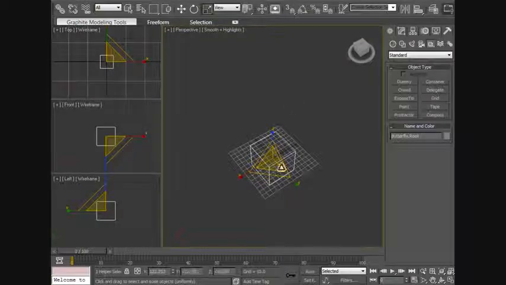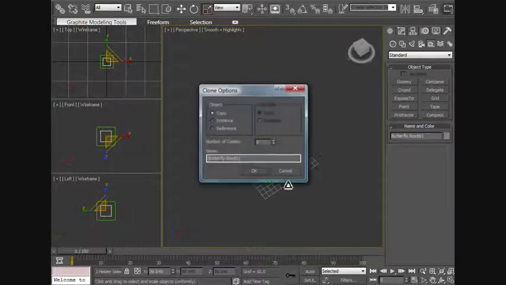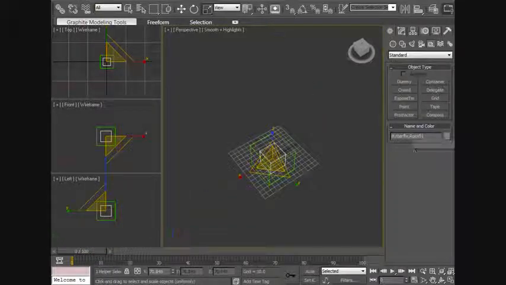I'm going to make it slightly a little bit bigger than that. And then to go ahead and create our second one, just go ahead and hold down shift when you have the scale tool and drag down. And that way you can create a second node. Just make a copy. No need to make an instance or a reference in this case. And once you have that accomplished, go ahead over here and rename that butterfly.node.